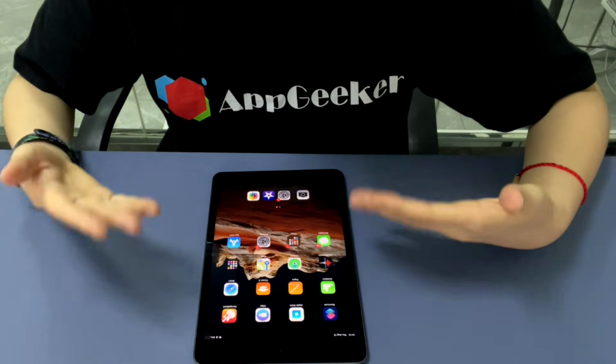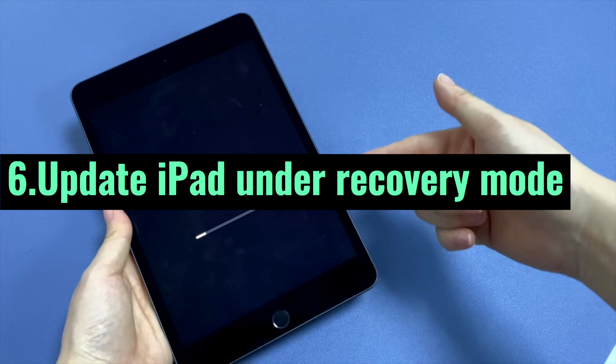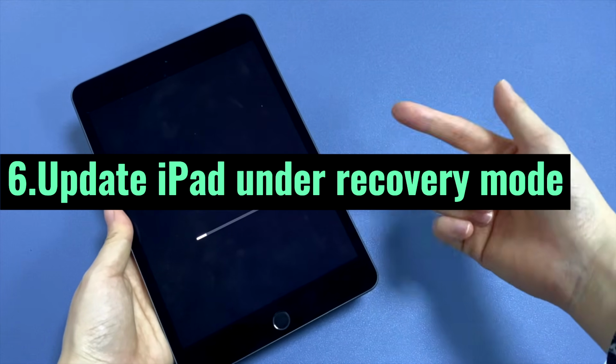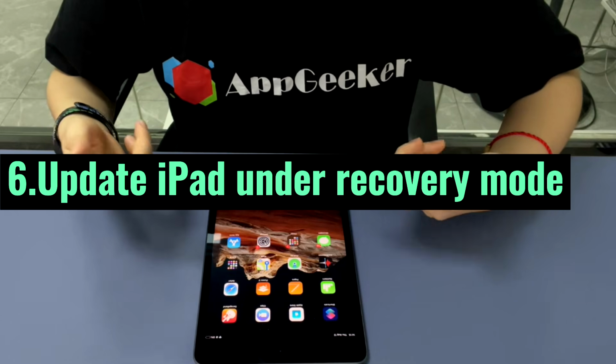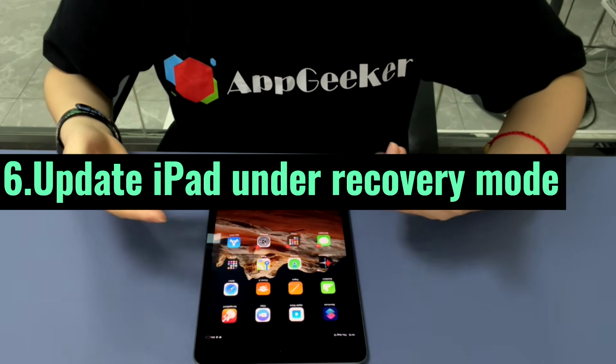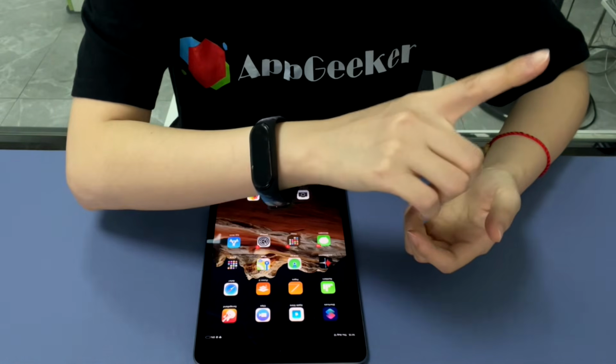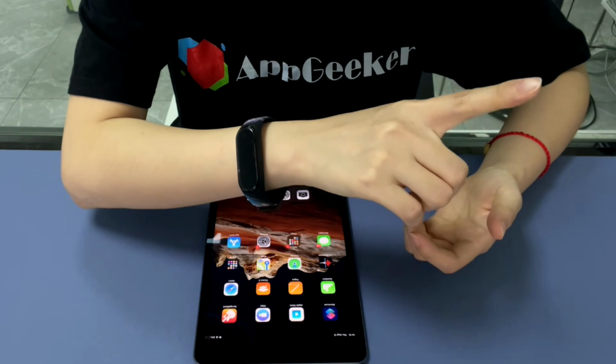If during installing the latest OS software update, the iPad screen is dark on the Apple logo and the progress bar can't move, put your device into recovery mode and then do the update again. We have put a card in the top right corner of the screen to show you how to do that.